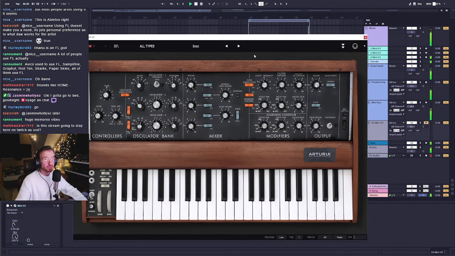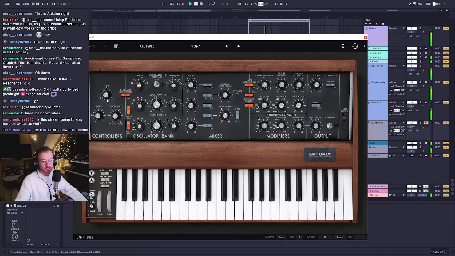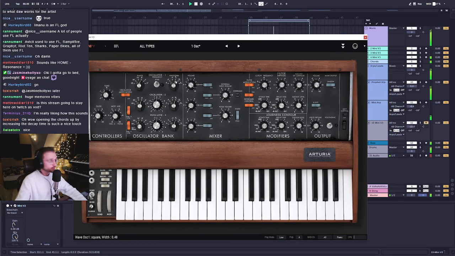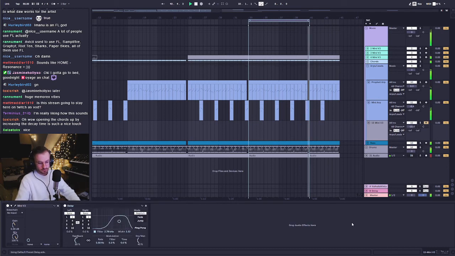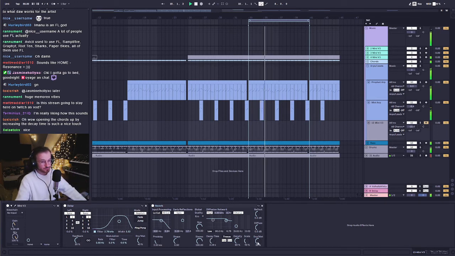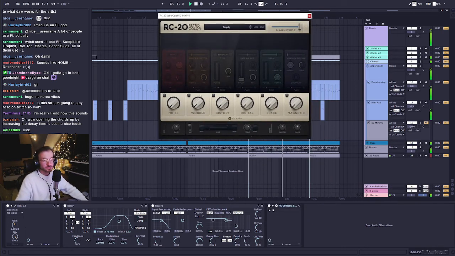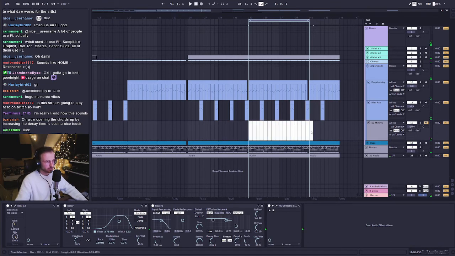Add another Mini V instance, and I'm just going to try and make a lead. Give it a bit of wobble. And then this is where I kind of experiment with the melody a bit.